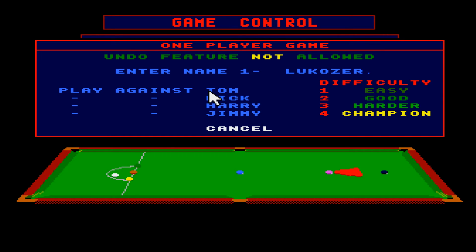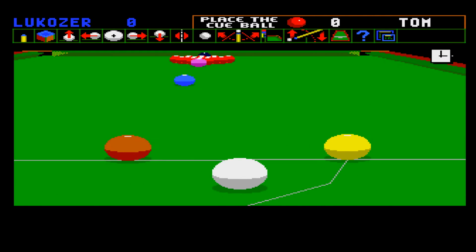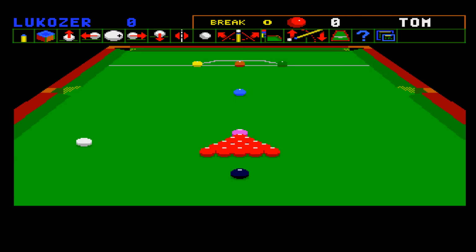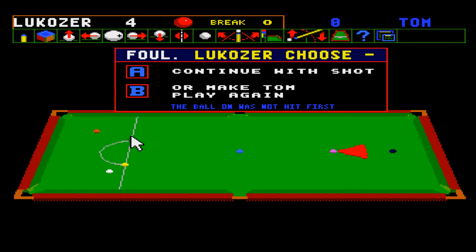Anyway, let's get a one-player game underway, and my opponent is going to break off. Now, at the time this game came out, there were quite a number. He did just break off and miss every single red, didn't he? Yes, he did. Okay, well.